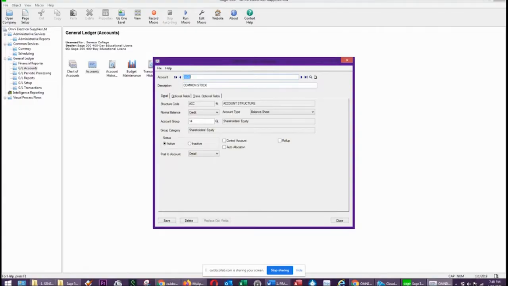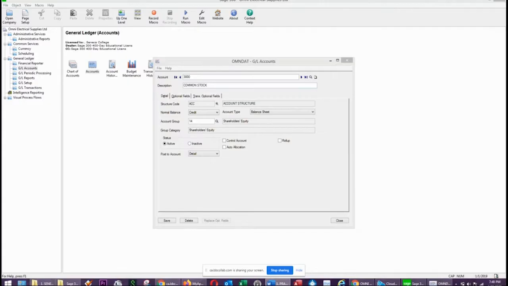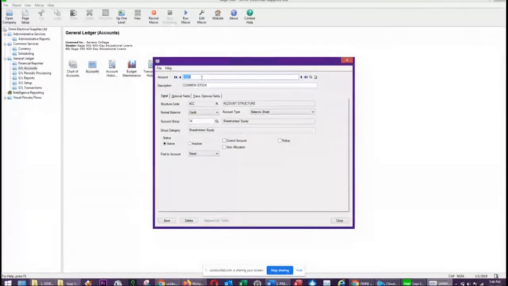Next, we'll go on to the retained earnings, which is, one moment, 3200. So 3200 retained earnings. I'll just type that.